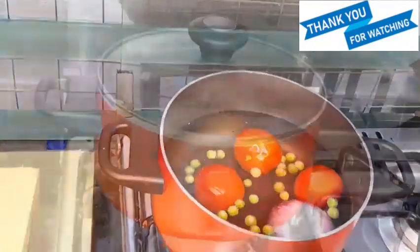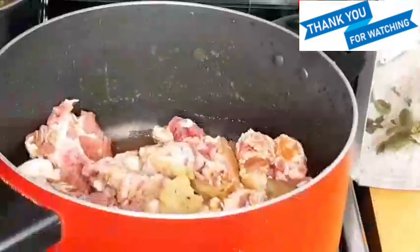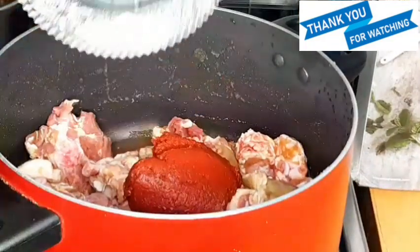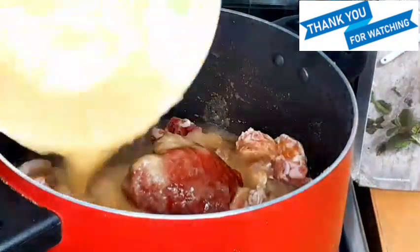Dear friend, the vegetables are cooked. You will blend and wait for the 4 hours. Dear friend, the 4 hours are up. I will add the tomato paste, the blended ingredients, and the salt to taste.